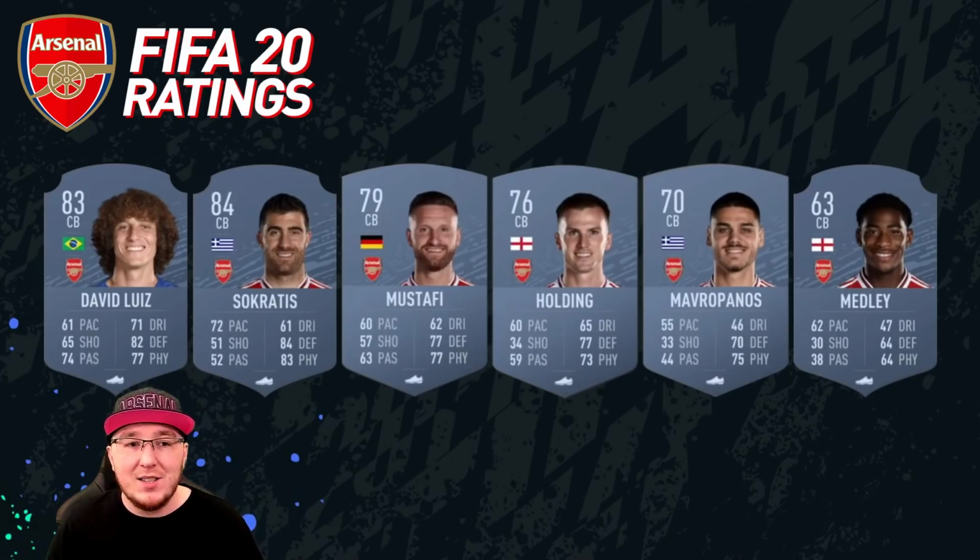Moving on to Sokratis, I think this is a little bit generous. 84 rated, not so sure about that myself. Probably would have gone with an 83, maybe even an 82 if I'm being completely honest. 72 pace, 51 shooting, 52 passing, 61 dribbling, 84 defence and 83 physical. It's a very, very good rating. A bit high, as I said.